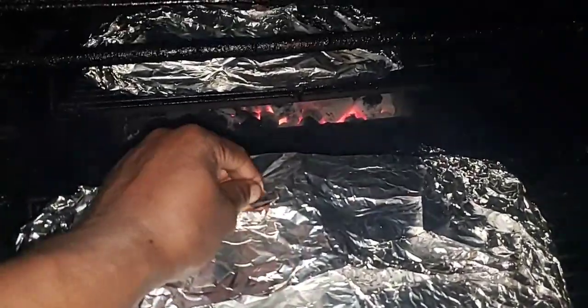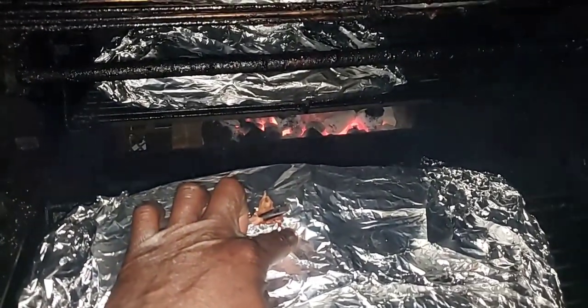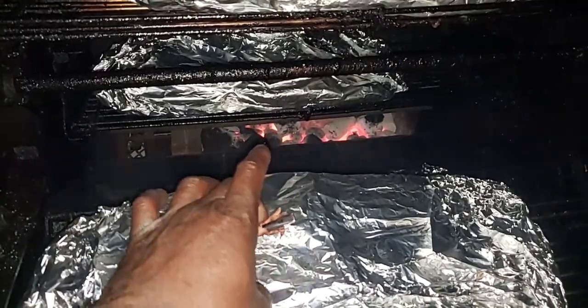So when you're using these meter probes, you got to make sure that it's sticking out because, oh, that's hot, because you won't get a signal. So make sure you poke it through the hole.